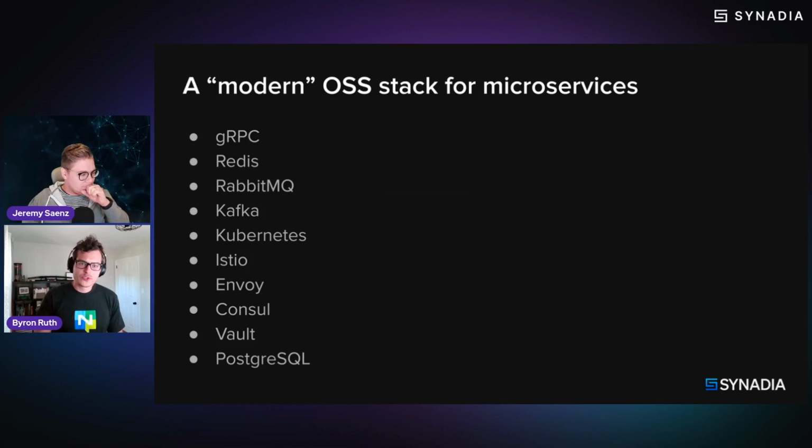So just a few slides. These are simply examples of what a modern open source software stack looks like for microservices. Obviously not exhaustive. This is just one specific technology choice for each of those prior points that I was highlighting. If your favorite is not on here, I apologize. These are just showing a few examples.